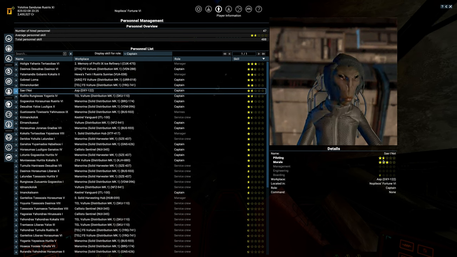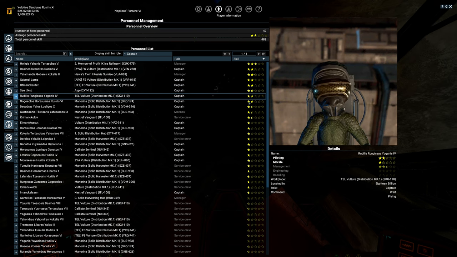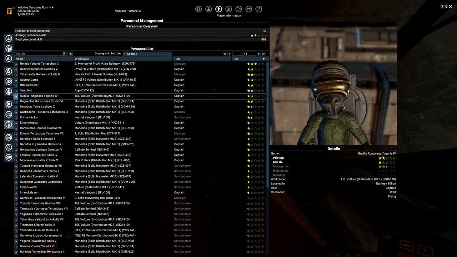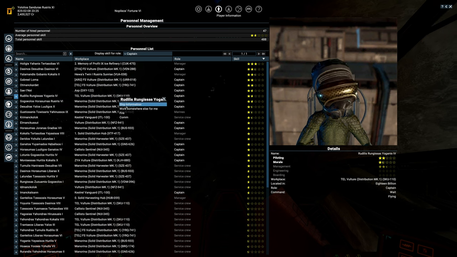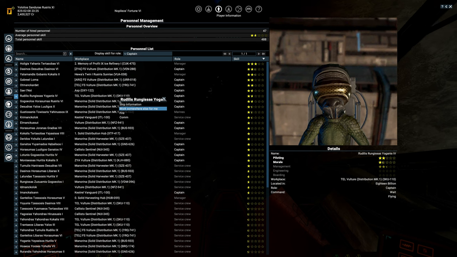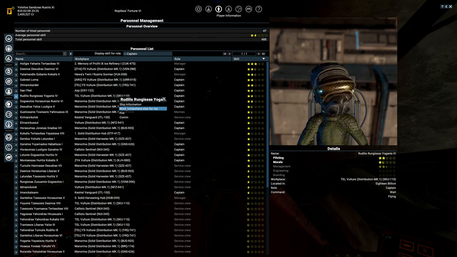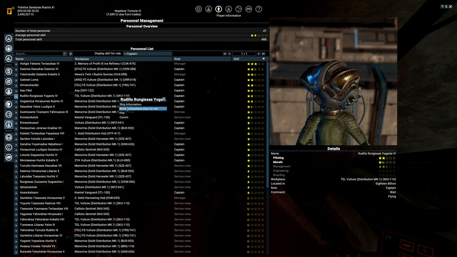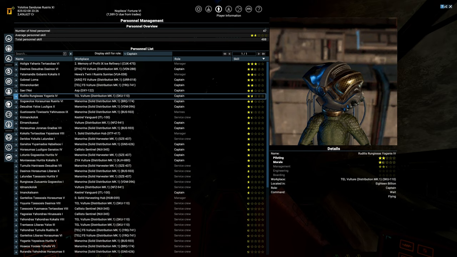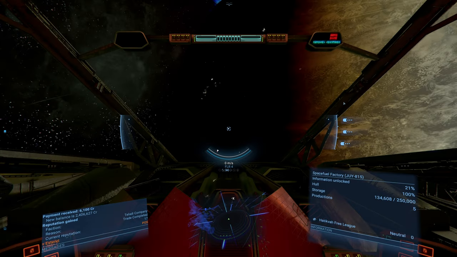Asp. Yeah. This one is clearly a level 2. Taladi distribution. Taladi vulture distribution 1. I think that is... Isn't this the guy that we were just talking to? Wait, isn't that?